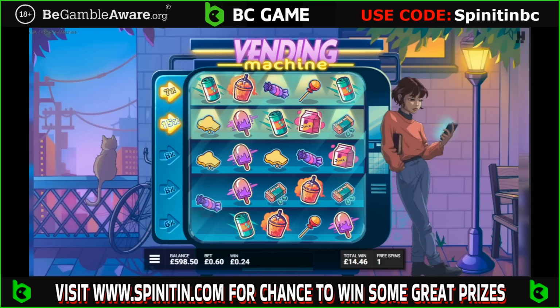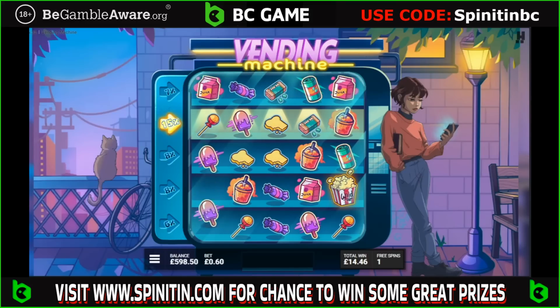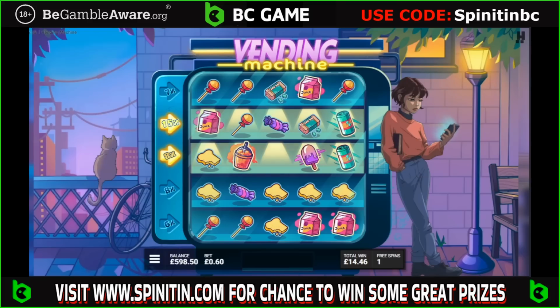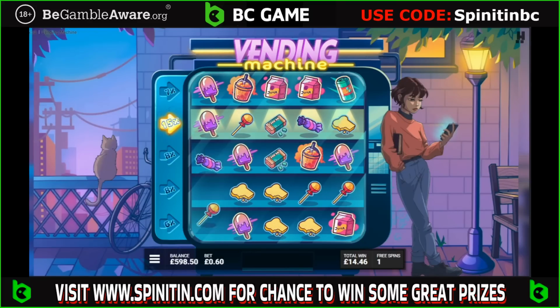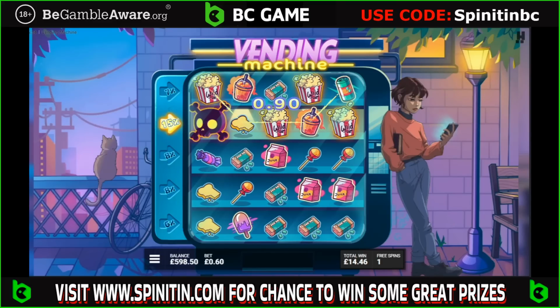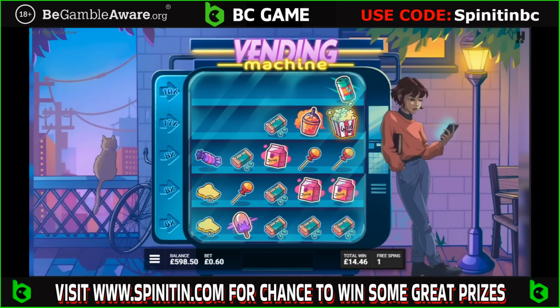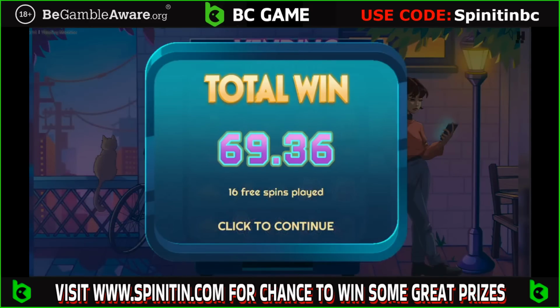Get some lit back up, I think. Desperately. Right, we've got another one lit up. And then it's took it straight away. Oh, shitty tits. Right, that's the bonus over. Right, give me a nice win on the end there, though, but... Oh, could have carried on a bit, couldn't it? 54, what's that gone for? 69.36.